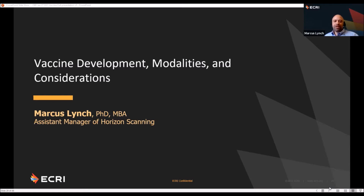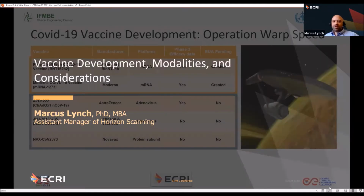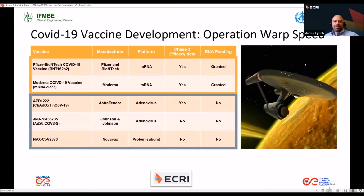this presentation. COVID vaccines are becoming available in unprecedented timeframes due to the Herculean work of Operation Warp Speed, which is a public-private partnership designed to bring vaccines and treatments rapidly to the market to address the pandemic. In a table shown, I've highlighted 5 vaccines in late-phase development in the United States that use 3 different development platforms. So mRNA vaccines, which are shown in the gold box, are the only vaccines in the US right now that are authorized for preventing COVID.